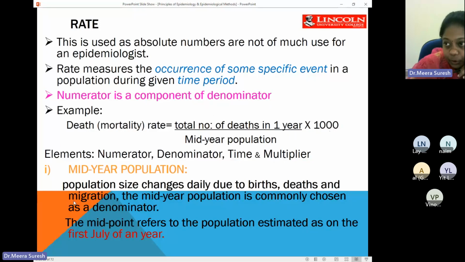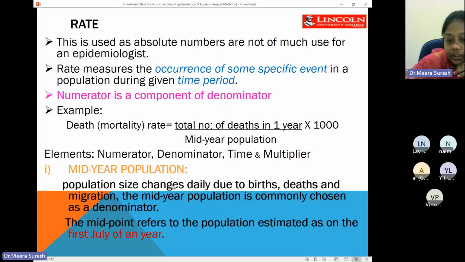But when we are putting that multiplier, we should be very sure when we are converting those decimals. Otherwise the idea will completely change. If you made the denominator 1,000 into 100,000, but had not changed the decimal points in the numerator, then like in mathematics, it will give a completely wrong idea. So we should be sure of that. So the elements will always be these four things.